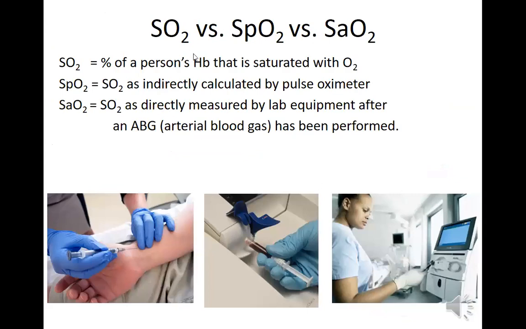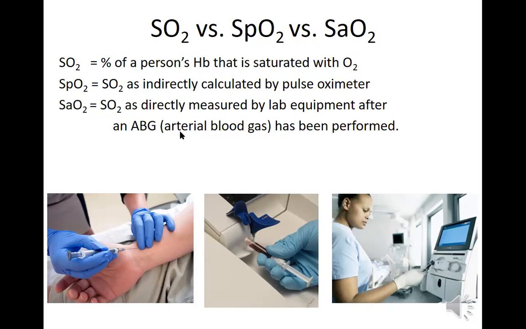So this is important. SO2, like I mentioned before, is basically when we already agreed on these two, or which one we're going to use. SpO2 is peripheral pulse oximeter. SaO2 is always the arterial blood gas. So that's what we do when we take the arterial blood. Remember, this is not in a vein. This is arterial blood being drawn and then put into the oximeter or co-oximeter, whatever she's trying to find out.